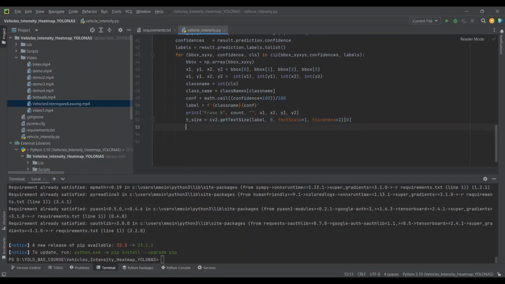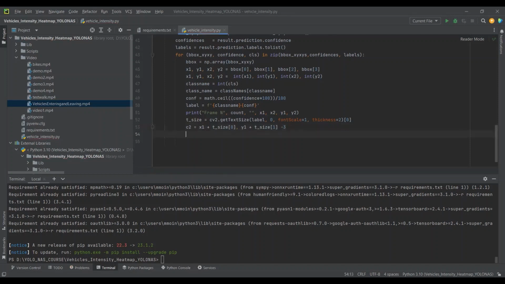And now further I will write t dash size 0, y1 plus t dash size 1 minus 3. So this looks good as well. Just update this, there will be minus. So this all looks good now. No, there should be plus here as well. Okay, so that looks good.